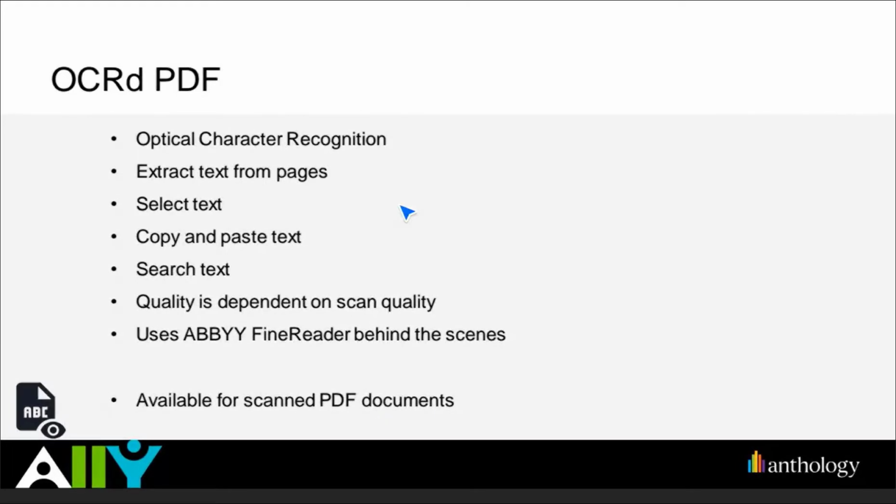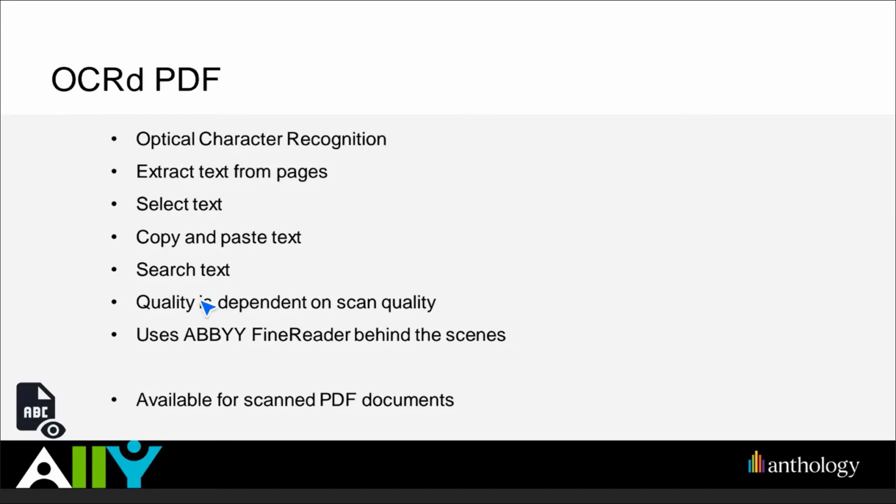As I mentioned earlier, this will be significantly more accessible compared to the scanned PDF. What it's going to allow us to do is select text, copy and paste things out of that if we need to, or do a Google search to get more information about a particular term that's in there. We can search the text, which we couldn't do with the scanned PDF. So if we're trying to find something specific, let's say in a 30-page PDF document, if it's scanned, the search feature isn't going to work. I'd have to visually scan the document and hope that I can find the particular word or information that I'm looking for within it.